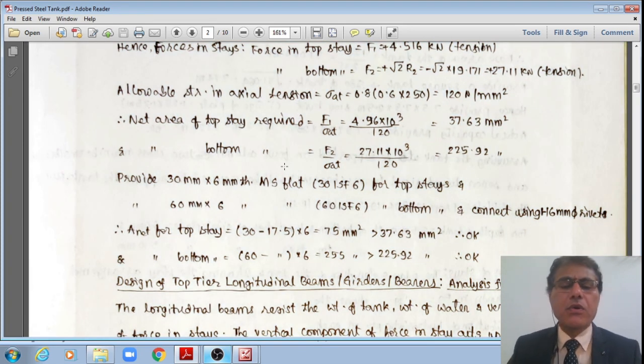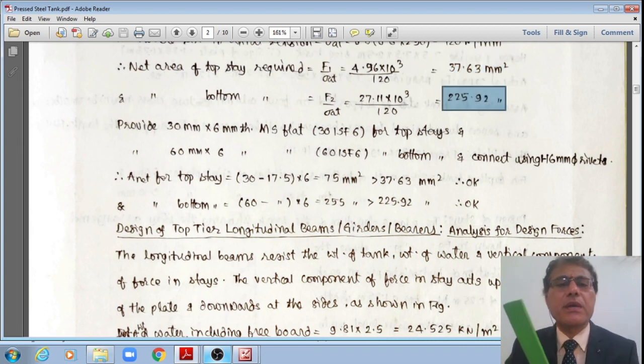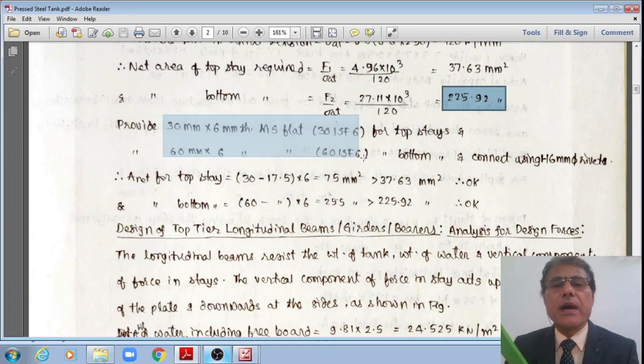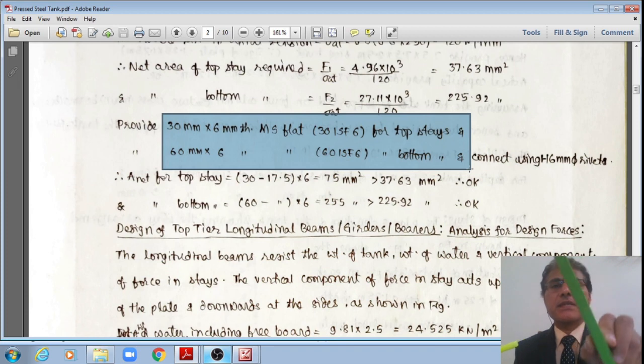Then I'll go to the steel tables or structural engineer's handbook 1, where the area required for the top stays is a very small value, roughly 38 mm square, compared to 226 mm square for the bottom stays. Therefore, I'll try to choose a section: 30 ISF 6, an Indian Standard flat with 6 mm thickness. 30 is the width of this flat, and the thickness is 6 mm. Therefore, for top stays as well as for the bottom stays, I'll try to fix 60 ISF 6 for the bottom stays. This is my assumption.